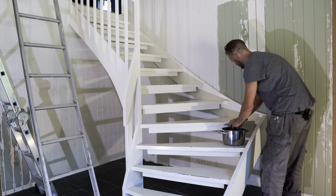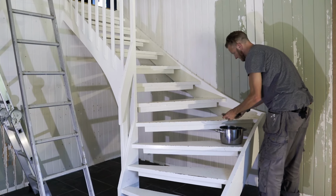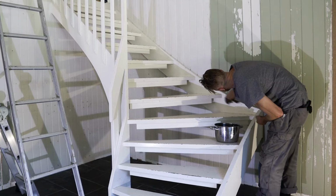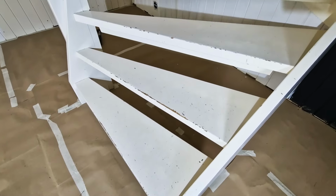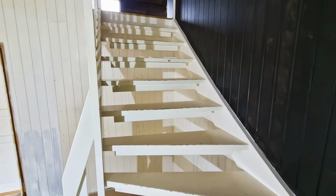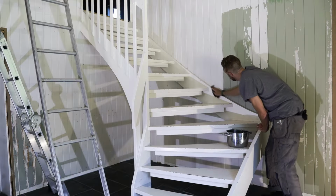I start by washing the stairs, prepping it for a bonding primer, and I use it because I do not want to paint it every day. And here you can see a close-up of the stairs, and you might understand why we wanted a makeover.